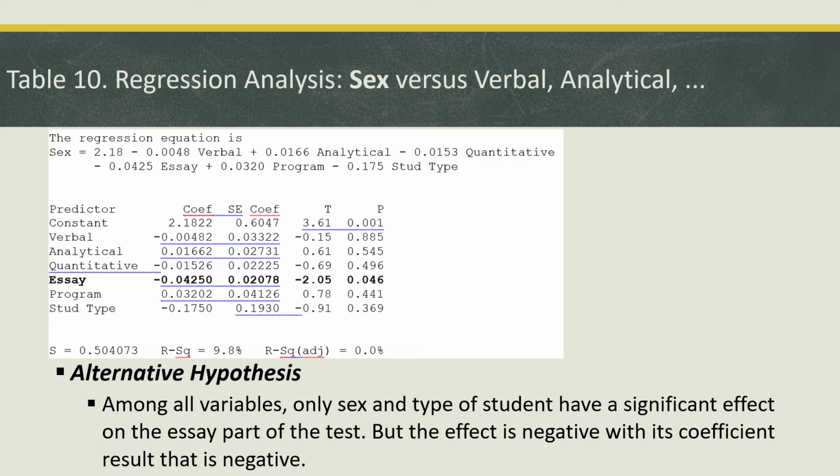Do not consider sex as your dependent variable. Do not include this, because you cannot utilize the independent variable as one of your regression variables, the main regression variable. They are independent, unlike the dependent variables, which are the scores. So the sex, the program, and the student type, there is no need to do regression.